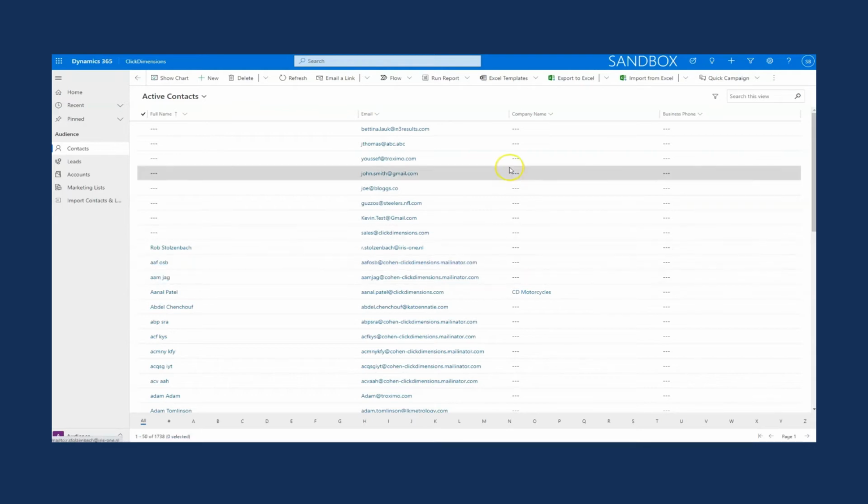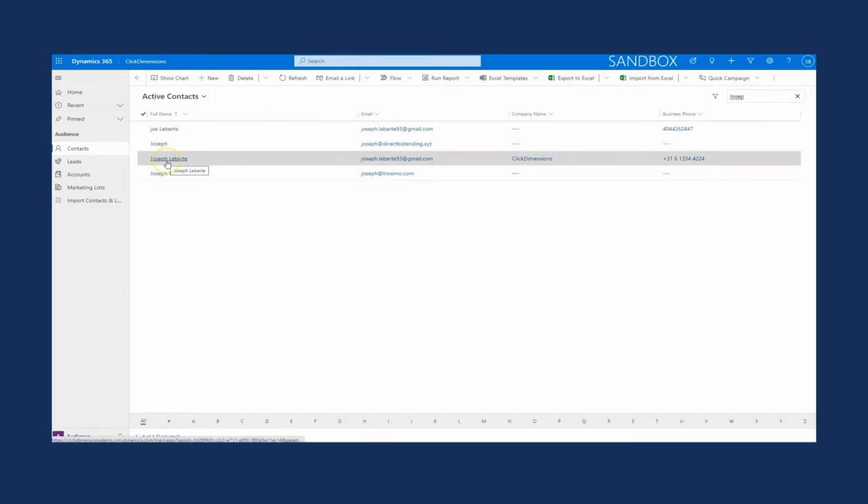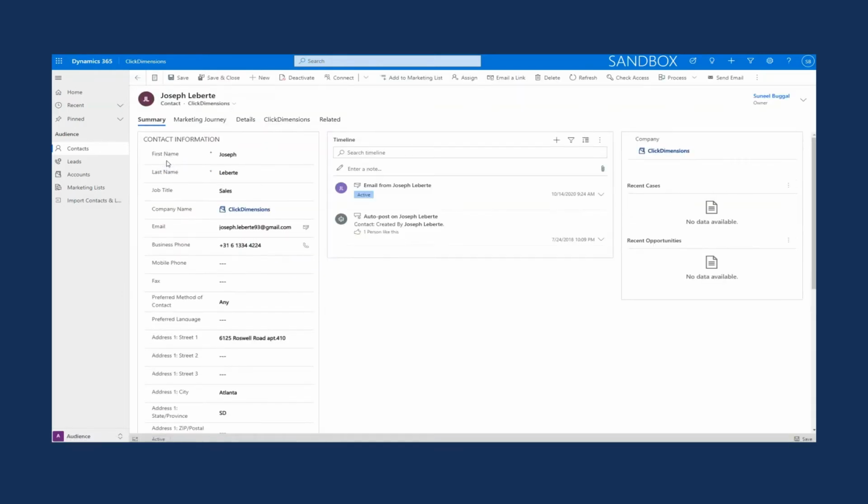So first of all, let's pick a contact and I'll search for one with some data. And now we're inside the record. And although we're in a contact record, a lead record will look exactly the same. But for the sake of this demonstration, I'm choosing this particular contact record so I can demonstrate real data. And here we start on the Summary tab where you can find what you expect: name, company, email address, contact number, etc. But notice we now have a ClickDimensions tab.